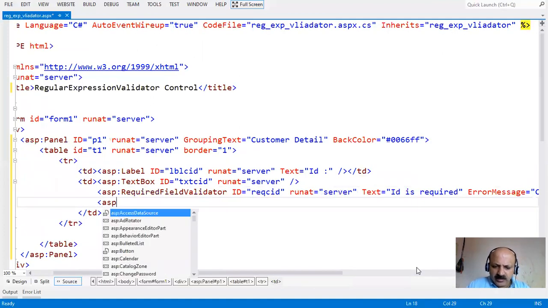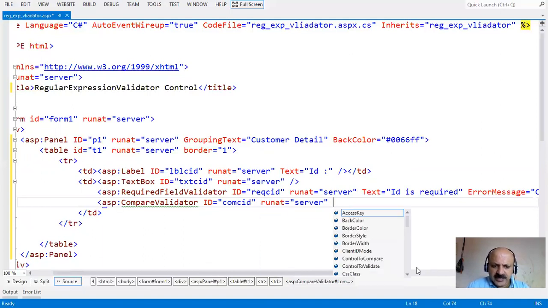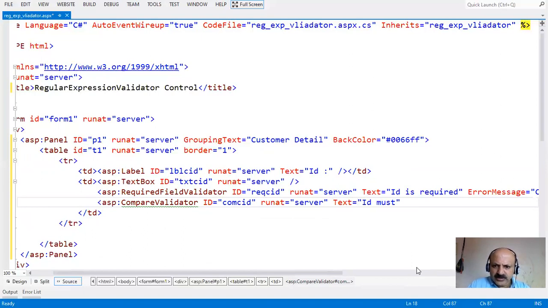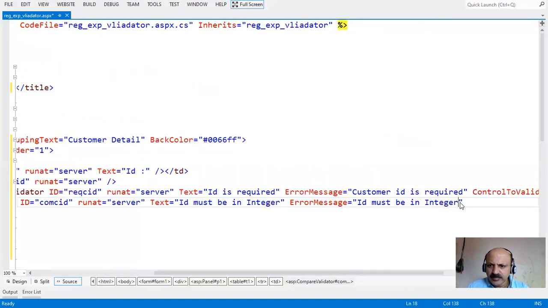And now we have to use a compare validator, ID same, compare CID, and runat server side, and then the text, we can say that ID must be an integer. Okay, and then the error message. Okay, I just copy this message and then paste, and the prefix is customer, so we can distinguish the error message and text message.